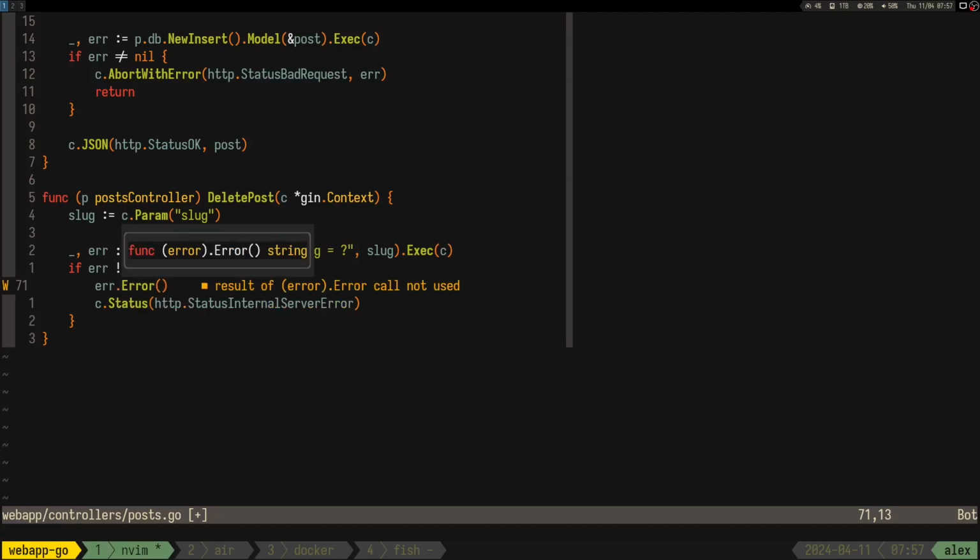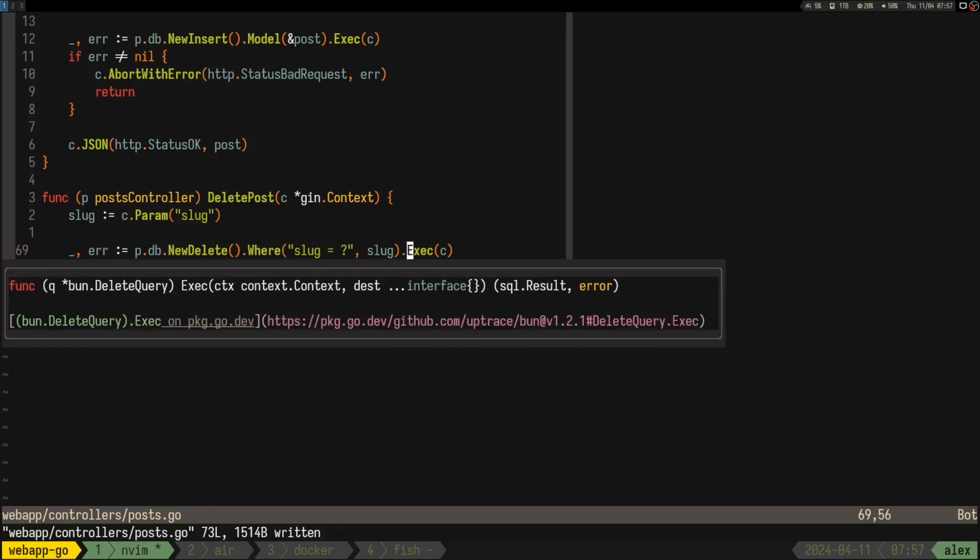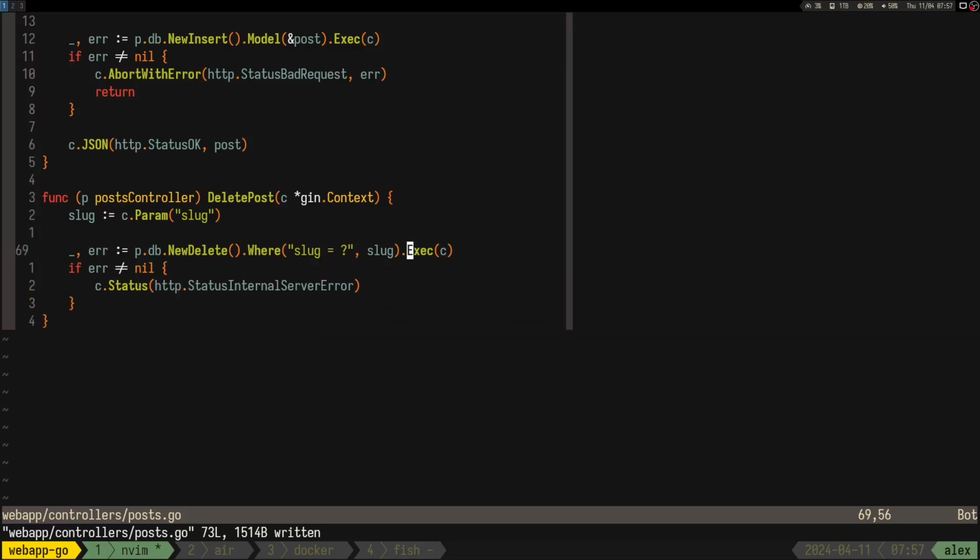Not sure how we can match on the errors. That's the only thing I'm not really sure about how to do in Go, because sure we got an error, but how do we know what kind of error it is?